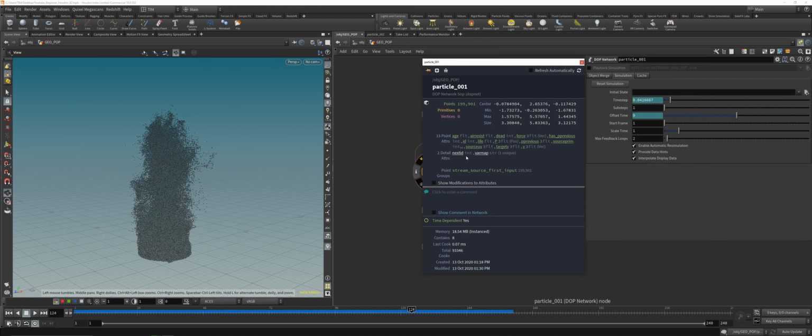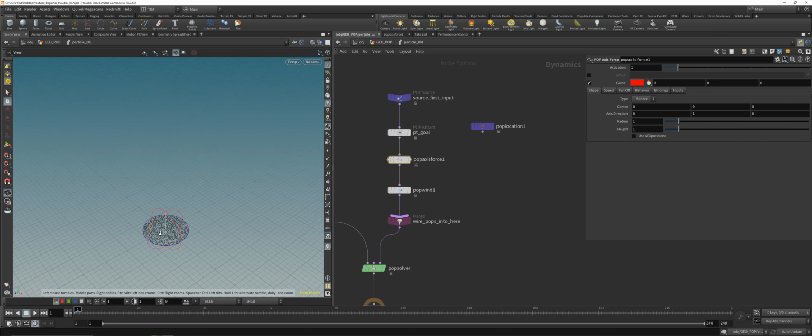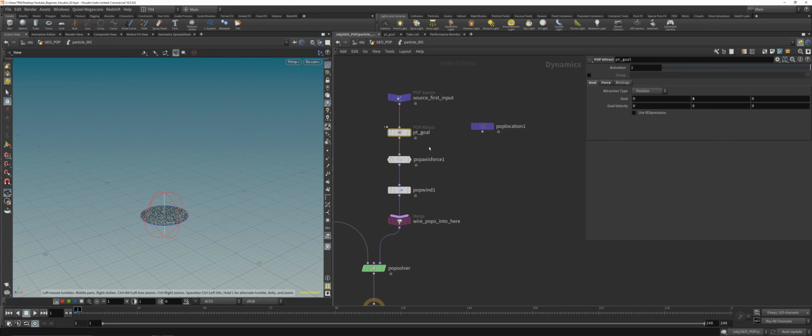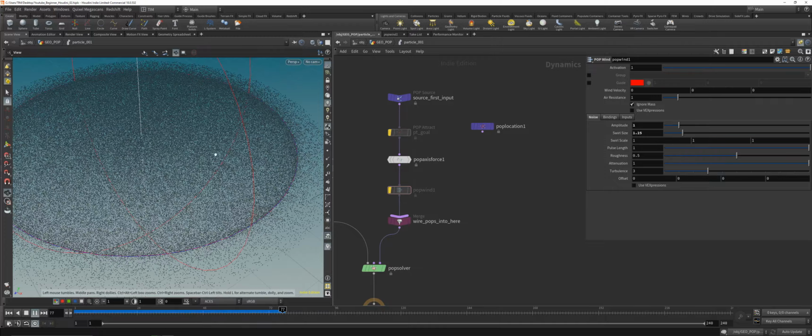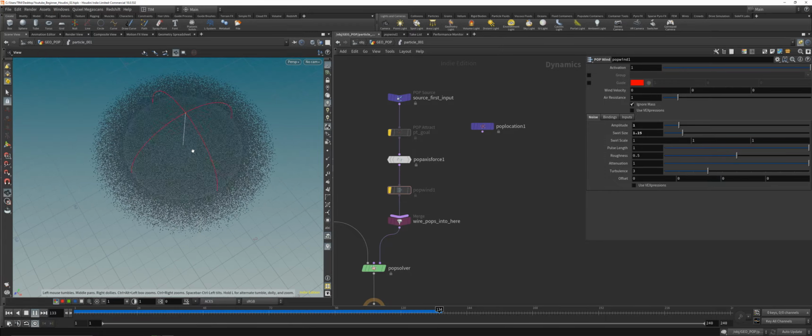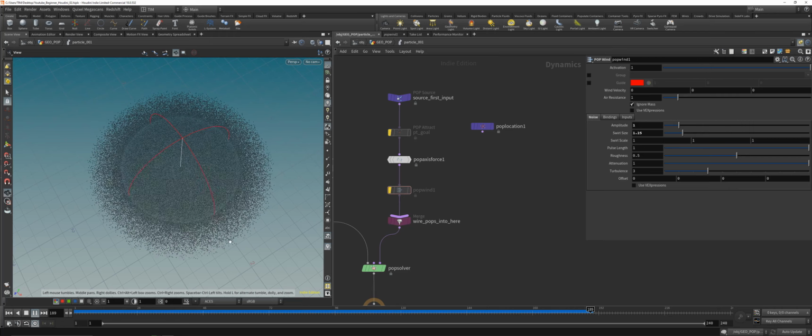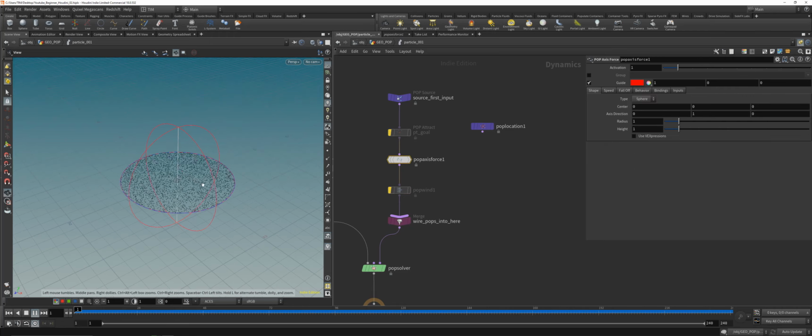We will do that also, but I want to get a little bit of spin in here, and I really like this force. Also I like this force really for Vellum, because you can do a lot of cool stuff with the pop axis force. I want to disable the goal for now and the wind, and just let the pop axis force do its stuff. And you can already see the particles will turn and then spin out because of the outwards force that will get generated.